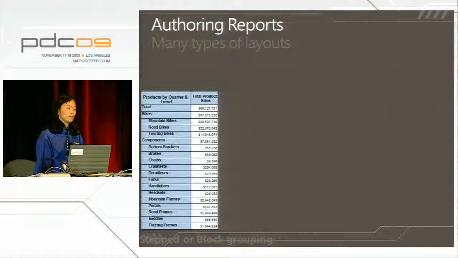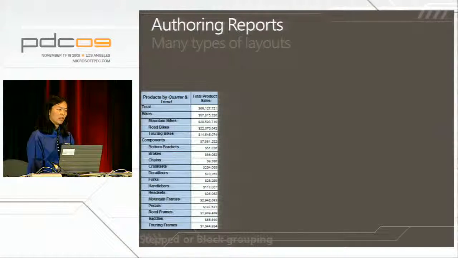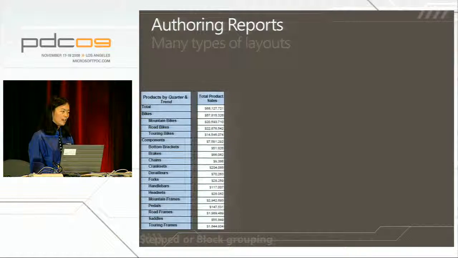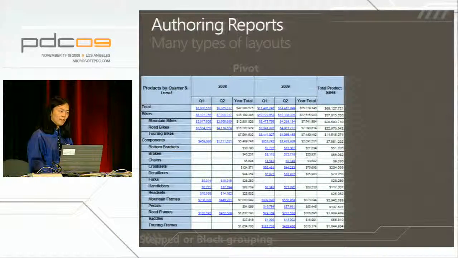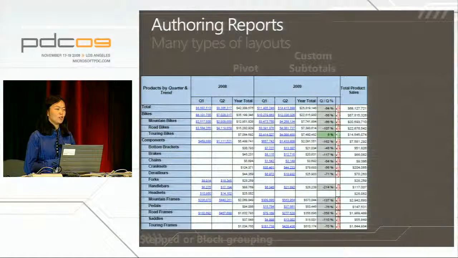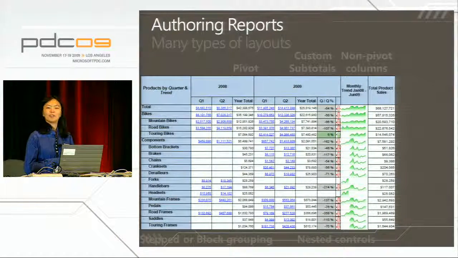Another cool thing about reporting services is that our table is actually pretty flexible. You can start out with just a good old table, and then mix in some pivoted column groups. You can also add some custom subtotals into the layout, and add some more static columns that are non-pivoted. In SQL Server 2008, we introduced a concept called the tablix. In the previous release, we had a concept called table or matrix, and you couldn't really mix and match.